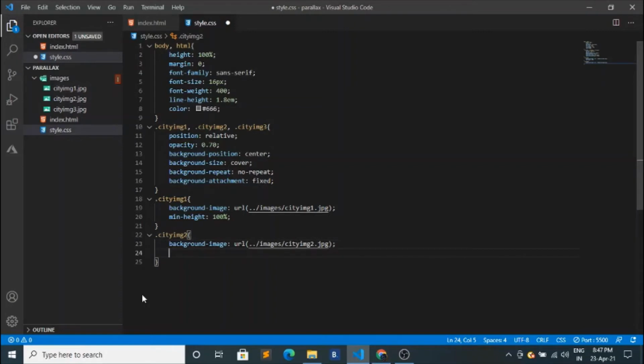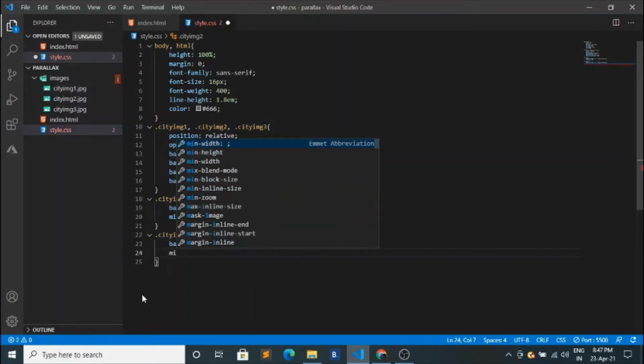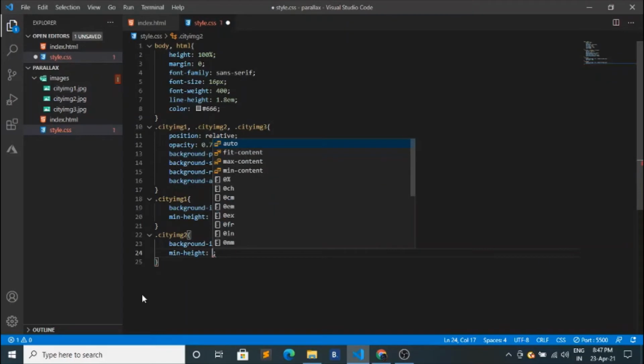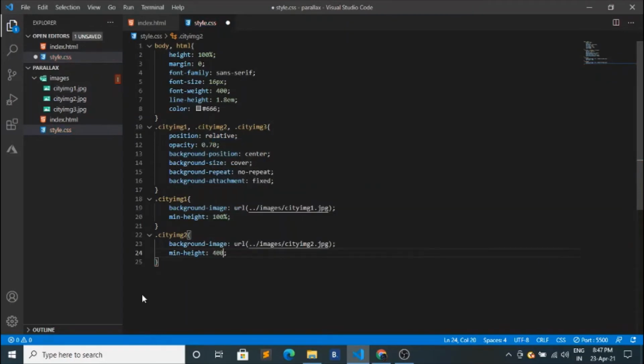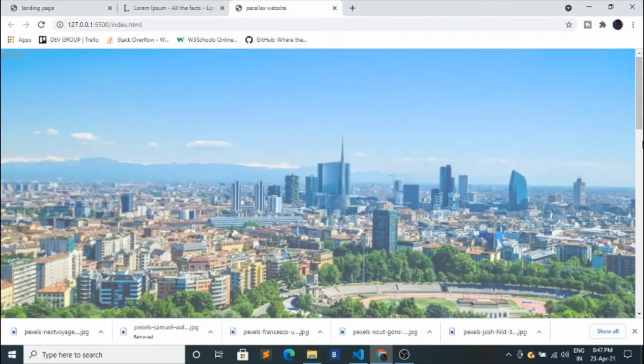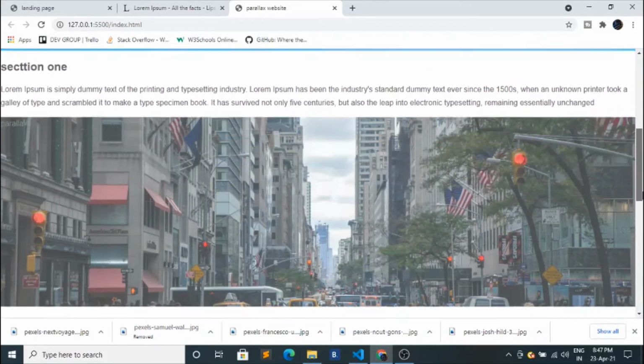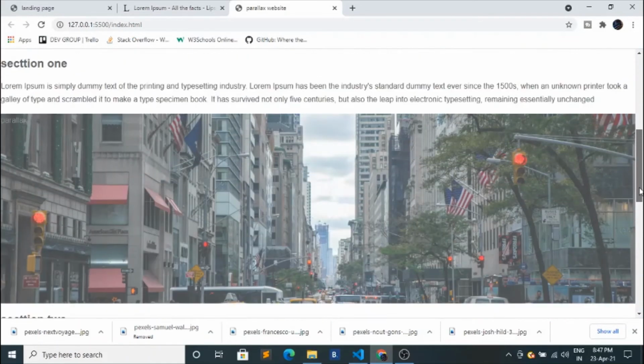And the minimum height I'll set to 400 pixels. Save. Let's see. There we go. Wow.